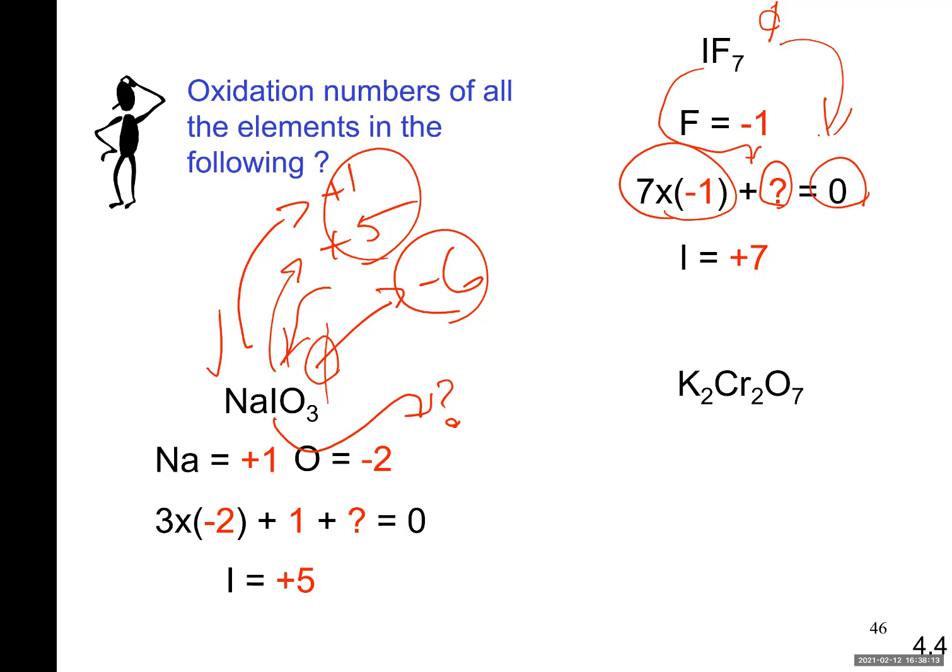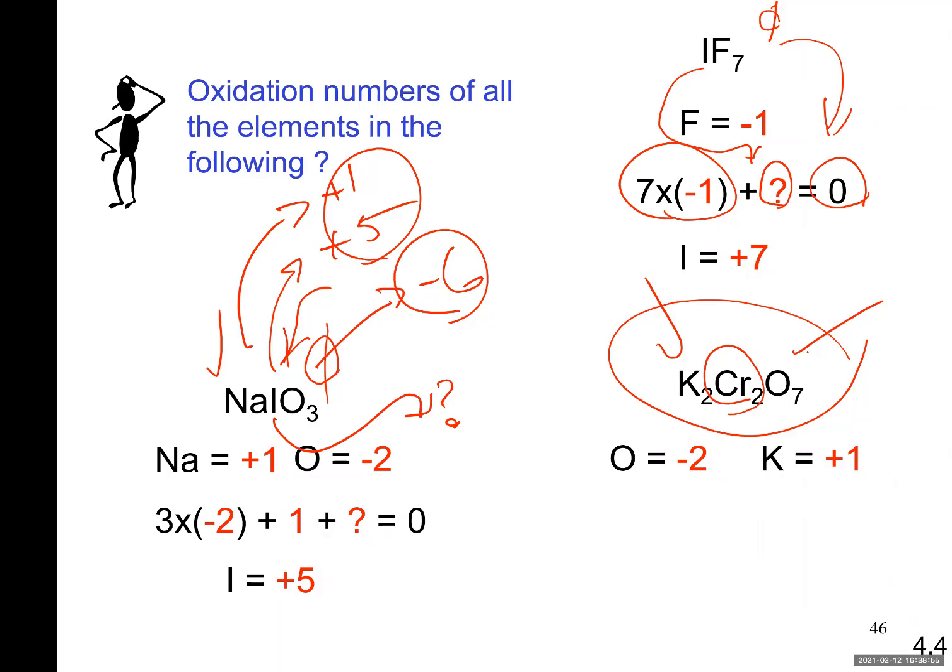How about looking at atoms here in K2Cr2O7? Can I say oxygen is already defined in the table? Can I say this is a metal in group 1A, the charge is +1? But it is chromium, which is a transition metal. It can change its charges. It can have different charges. I don't know the charge, but I can calculate it. What is the calculation? Can I say oxygen is defined by the table of oxidation numbers to have a charge of -2, and we have 7 oxygens. And potassium is a main group metal, group 1A. It always gets a charge of +1.